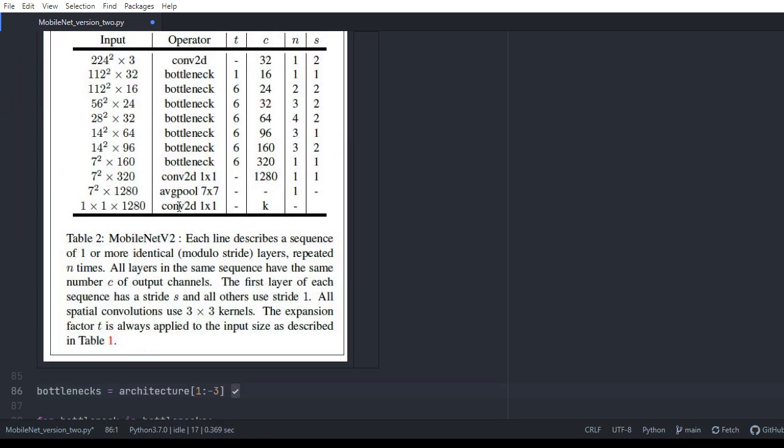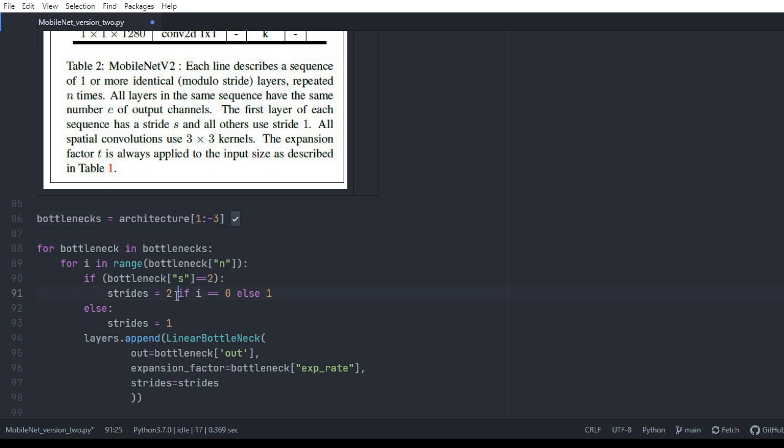So this statement here essentially is this one. So the first layer of each sequence has a stride S, and all others use stride 1. So this stride 1 is for all other layers, except for the first layer.